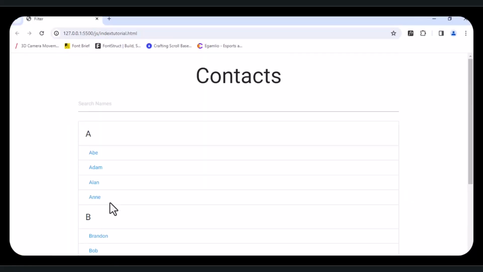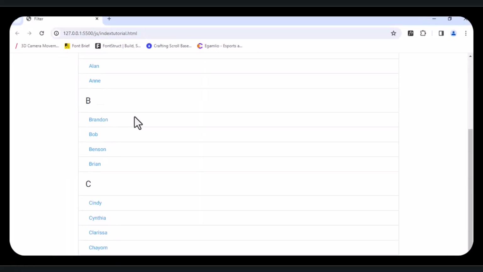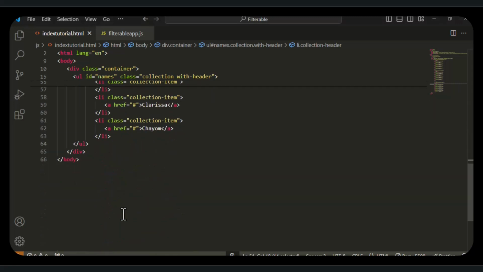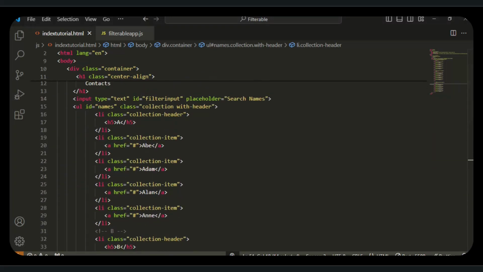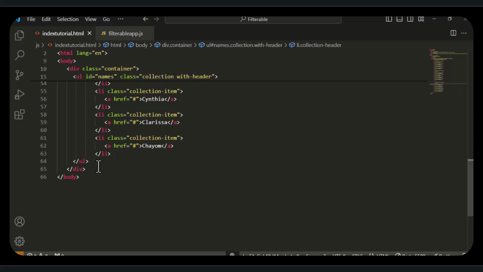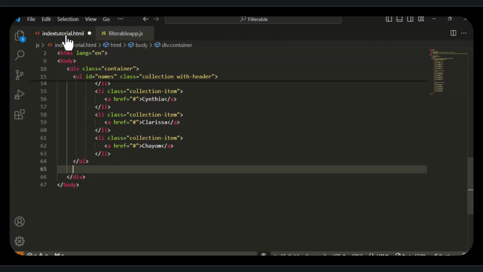All right. Now let's continue straight to the JavaScript. Right now it's not going to do anything. You can type as much as you want. Nothing is going to happen. So let's move forward. Before we go over to the JavaScript, we must first of all connect this one to this one. All right, connect the two together.